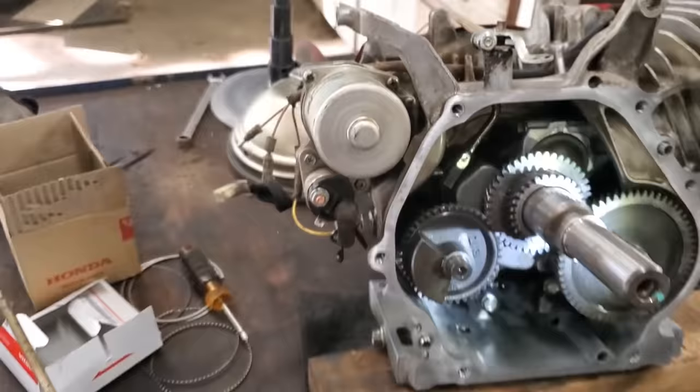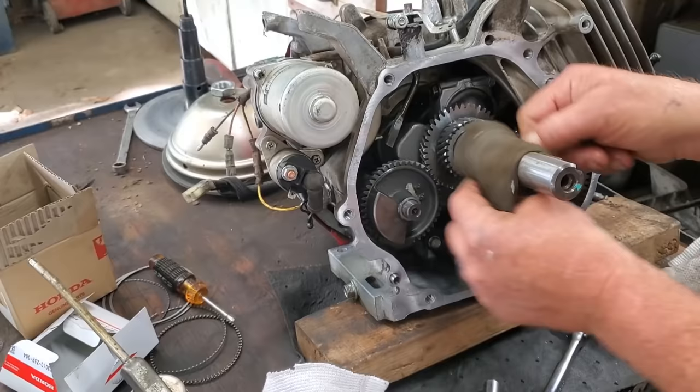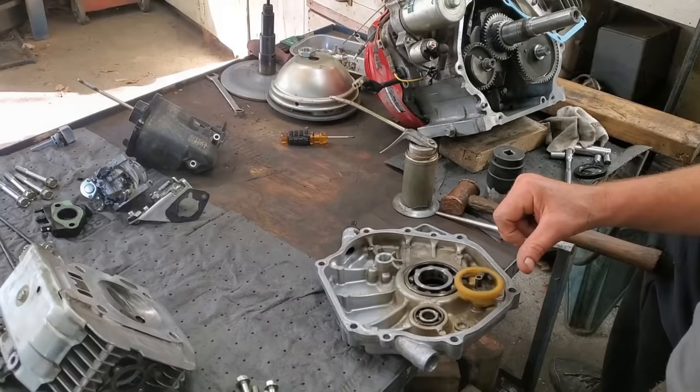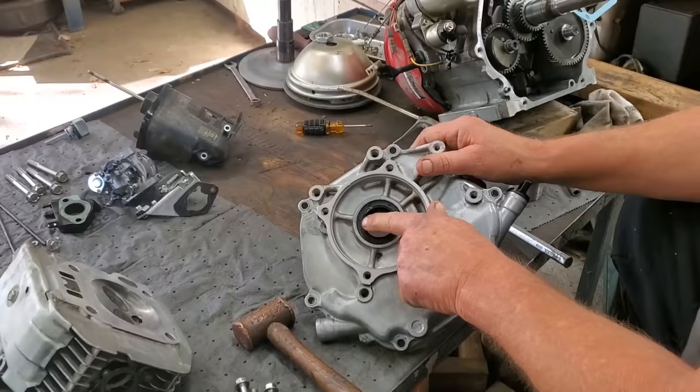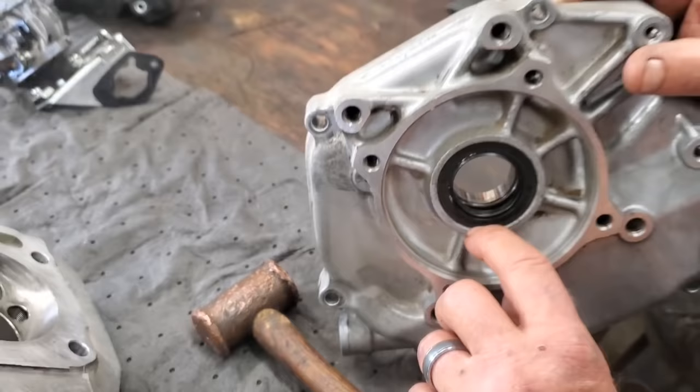Take some very fine sandpaper or emery cloth and clean this crankshaft up as good as you possibly can, because that way you're not taking a chance on rolling the seal. So give me a second and we're going to talk about the crankshaft output seal. We're going to put a seal in here. Take note around this edge — it's got a little bevel right there. Take note of how far that seal is pushed in, because when we put the new one in, we want to get the same position — most of the time there's an oil journal in here somewhere.